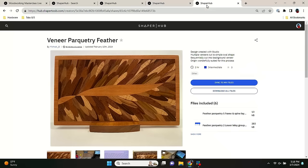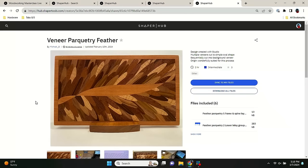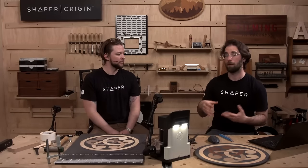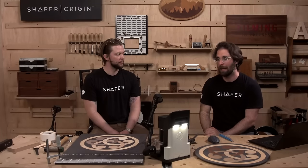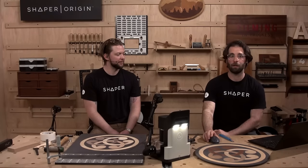And then last but not least, we've got this project by Michael Burt. And when you're thinking about technique, one thing that we didn't show today was the idea of actually putting inlay pieces in and then coming back and recutting them. So if you look at this project on the screen here, this is actually a bunch of identical pieces. They're laid in basically one column or one row at a time. And then what Michael does is he actually cuts into the pieces as he is inlaying them. I think that's a really cool technique because it allows you to batch out these positives in a way where you can do just a couple at a time. You don't have to actually tune the fit of every single one like we did at this show and kind of hope that it all comes together in the end. You're actually cutting to fit exactly every single time you inlay a new row or column. So I think that's super cool. Yeah. And that's under Veneer Parquetry Feather. I think that's a sweet project. So thanks for sharing that.